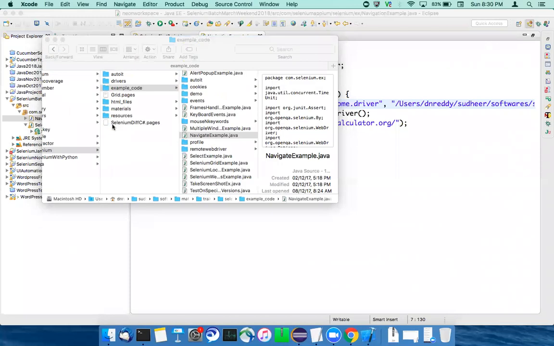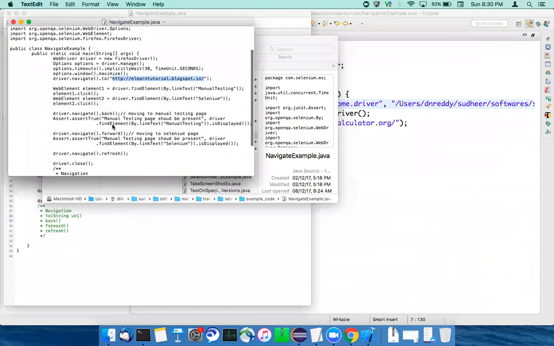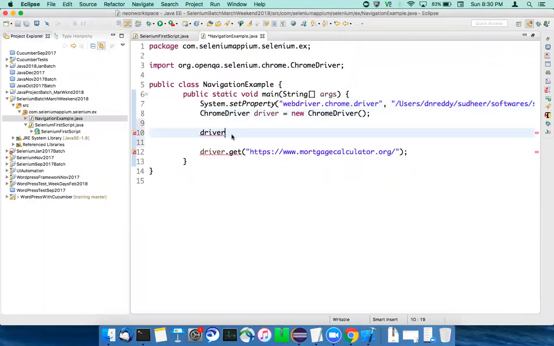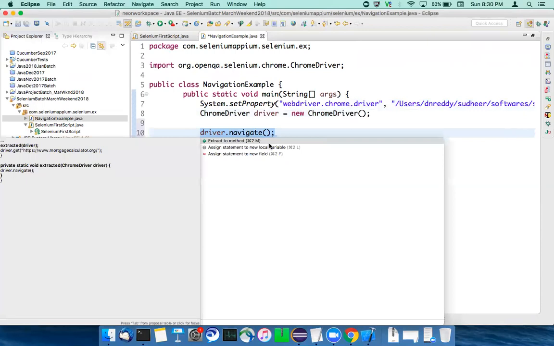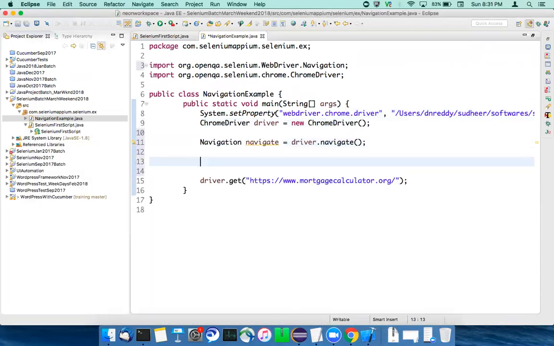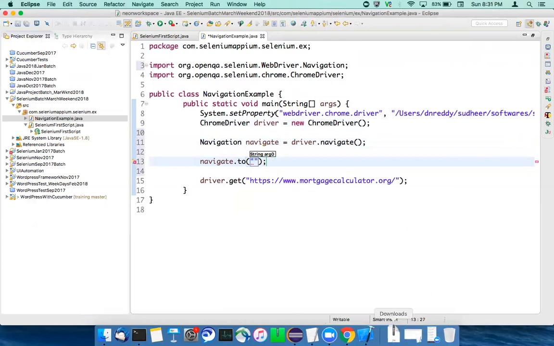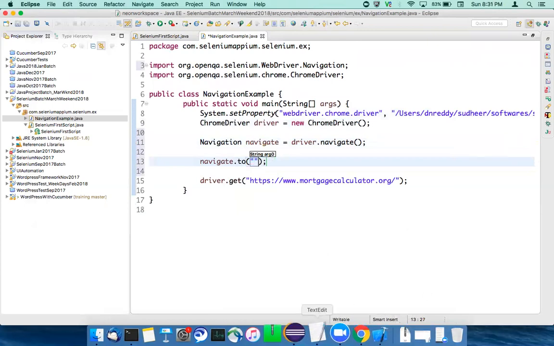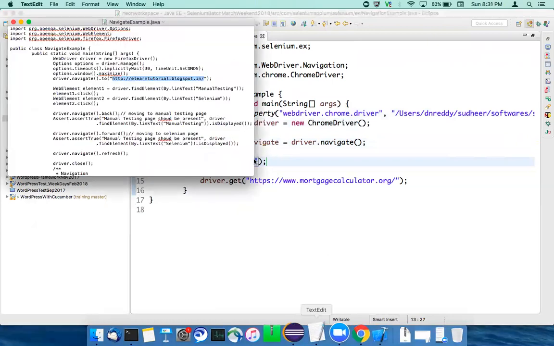So driver.navigate. When you say driver.navigate, it will give you a navigation object. Using this navigation object, navigate.to, you can open the URL.